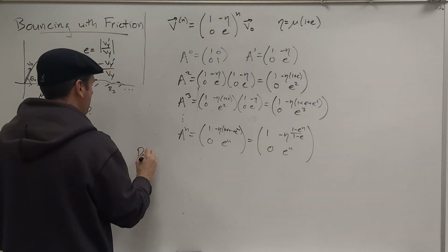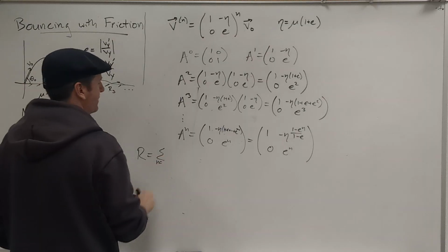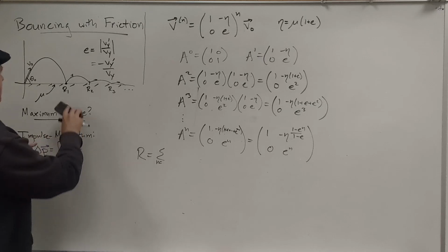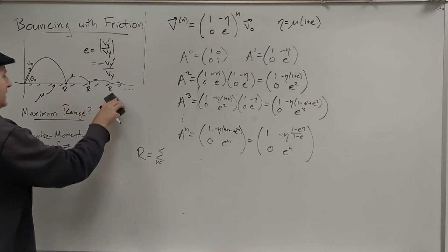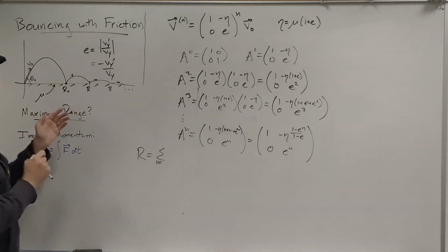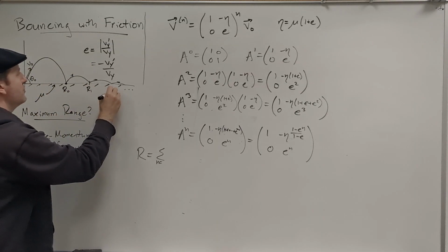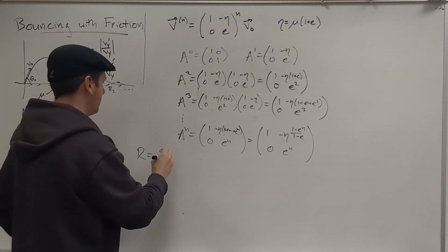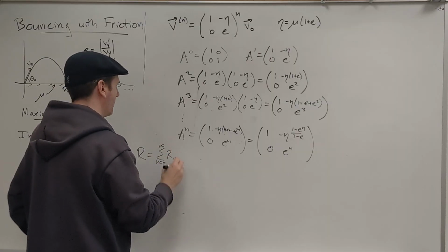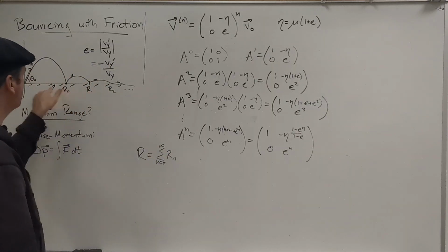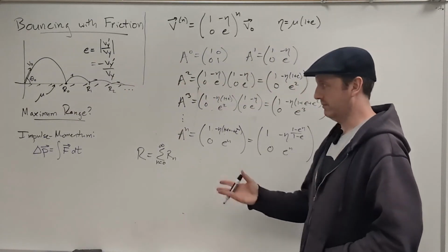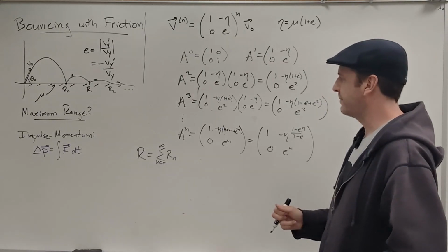The total range is going to be the sum as n goes from, well, let's count carefully. And actually, just to make this a little more clear, I'm going to start at 0 here. So I'll call this one R0 because it's determined by V naught and theta naught. And then I'll call this one R1, R2, R3, etc. So it's going to start from n equals 0 up to infinity of Rn. That's the total range, adding together each one of these. We're hoping this sum will converge. We'll see that it will under particular circumstances.